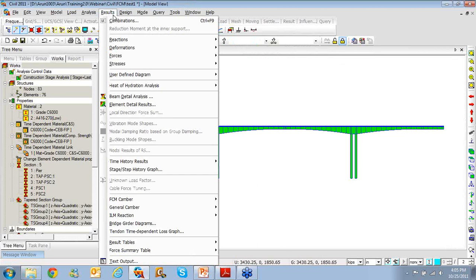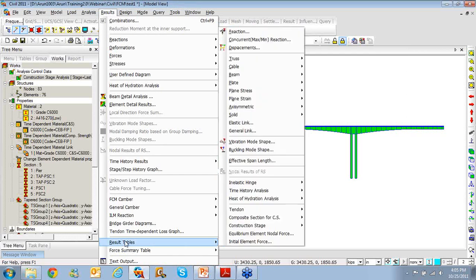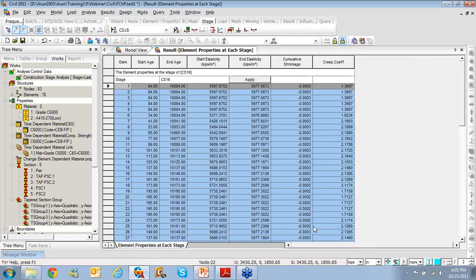And then during construction stages, you can also see element properties at each construction stage. So you can select the construction stage you are working in, and here you will see the starting age of that segment, the end age of the segment, and the modulus of elasticity at the start, and the modulus of elasticity at the end of that construction stage, and the cumulative shrinkage and the creep coefficient.